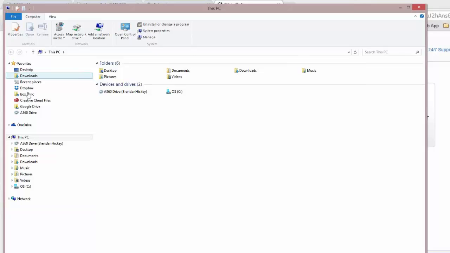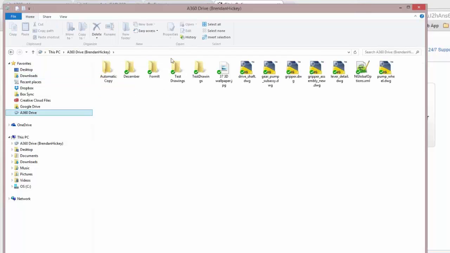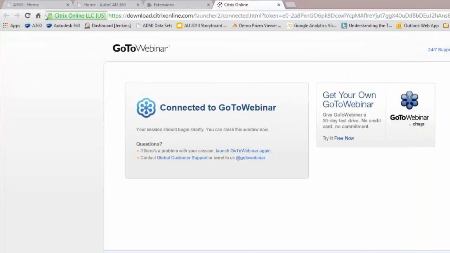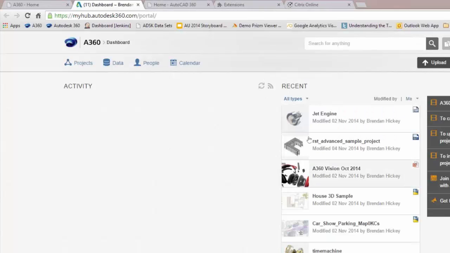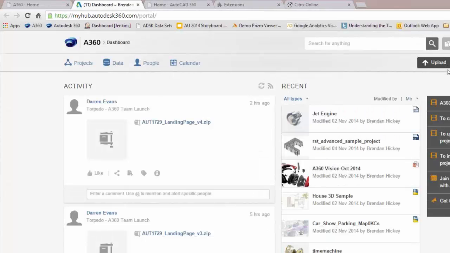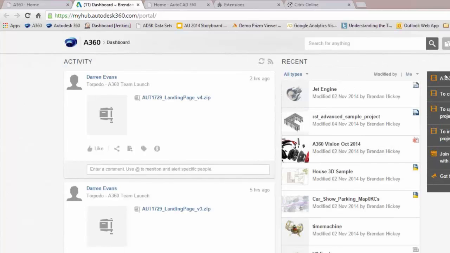These files are actually stored on my local computer and I can edit them within whatever application I have based locally. You'll see this nice check mark on them all, and that check mark means that this data has been synced into A360. When I come into A360, I just go to Autodesk360.com, I sign in, and there are awesome designs I've been working on, even including some of this presentation.